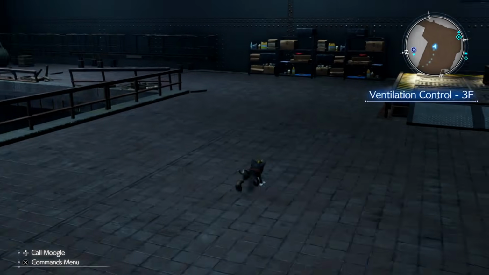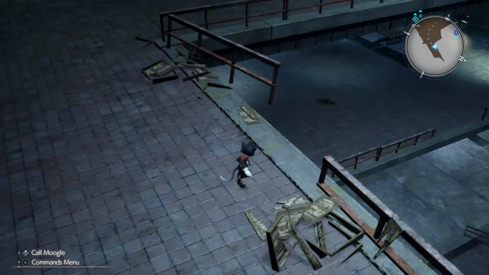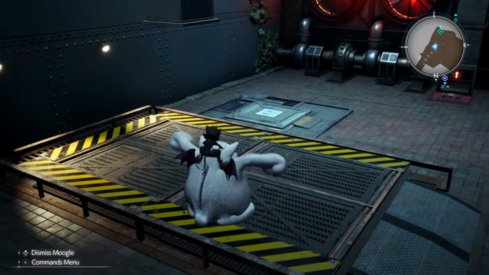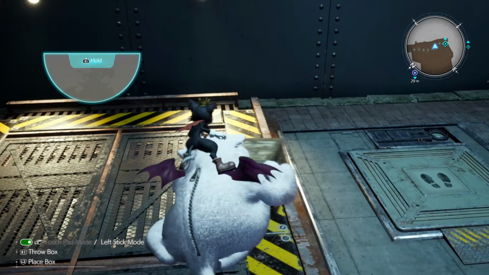Alright, and this is fairly simple. We're going to need to hit the generator. It's actually right down there. So let's go ahead and get us a crate. There's a button over there you can press. Okay, let's head over here and let's hit this button right here. Drop us down a crate. Pick that crate up.